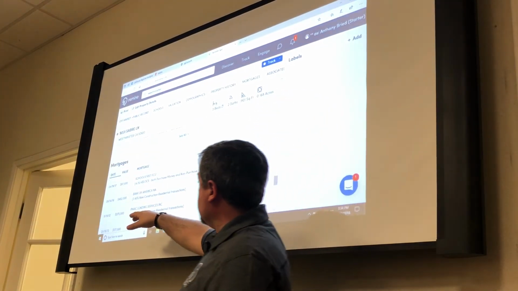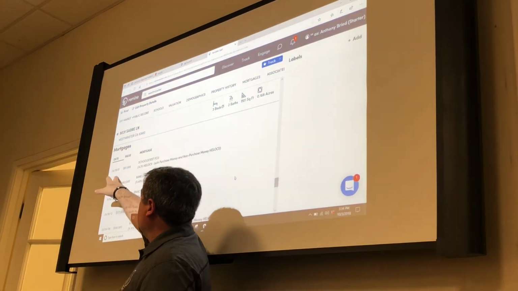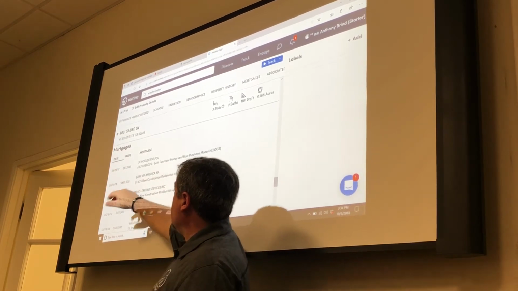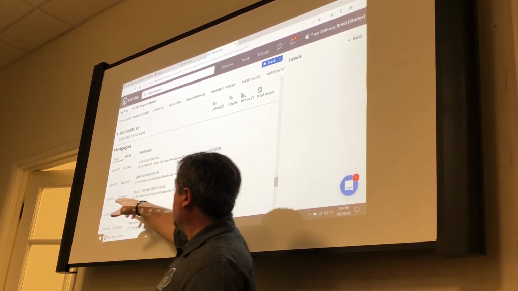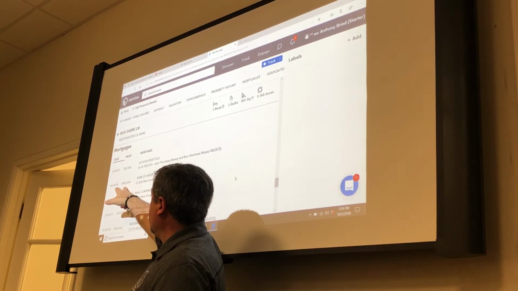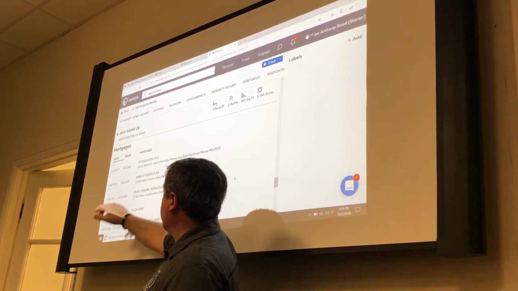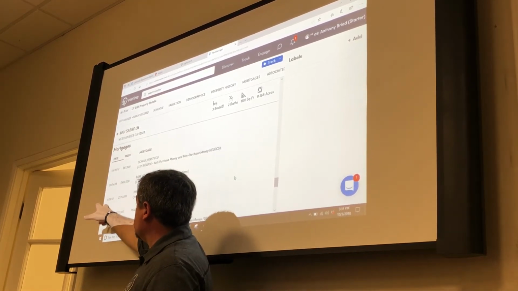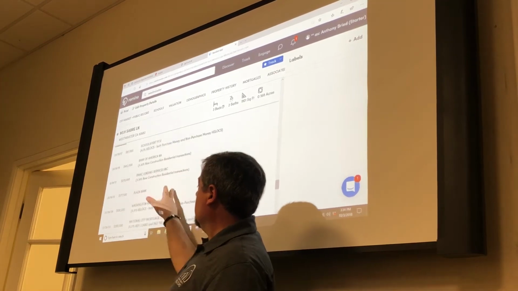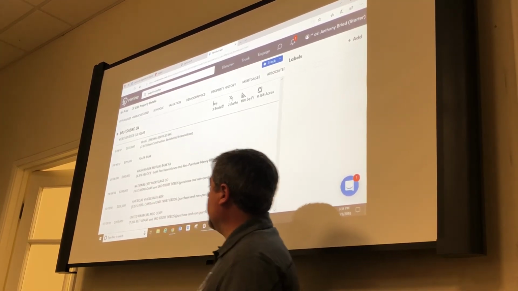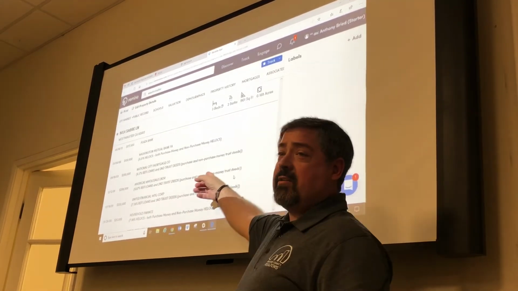So here we get to see that on 4/19 of 17, they took out a HELOC loan at this company. They also got a loan back in 2016 for 452 at this. There was also a loan in 2012 at that, throughout the whole thing. And so, look, we even get to see refis.